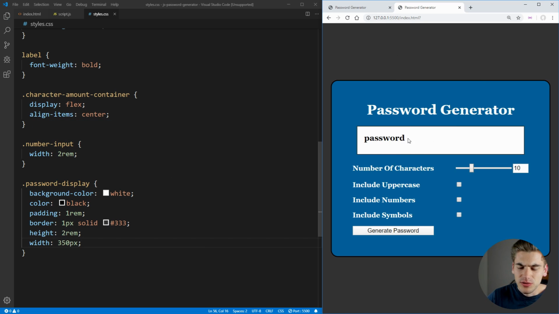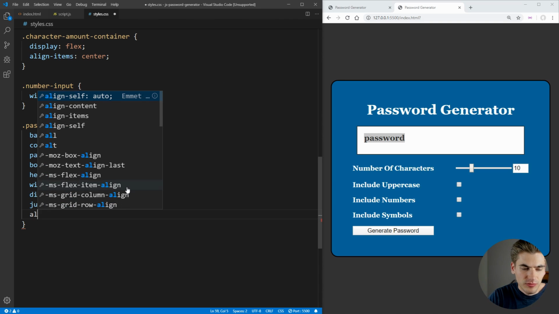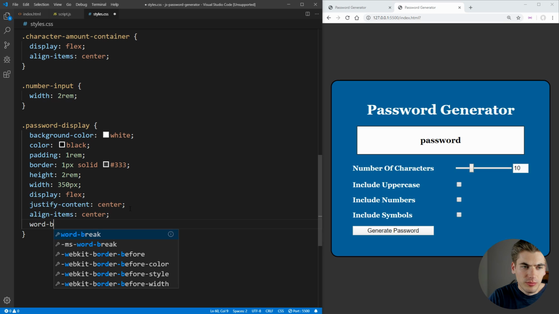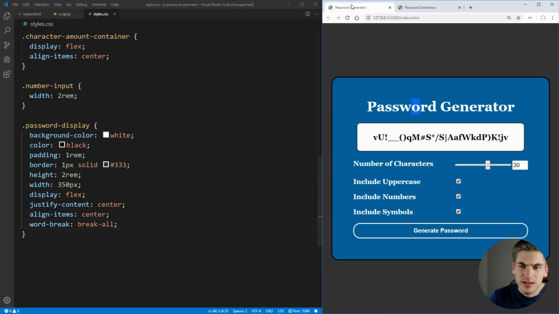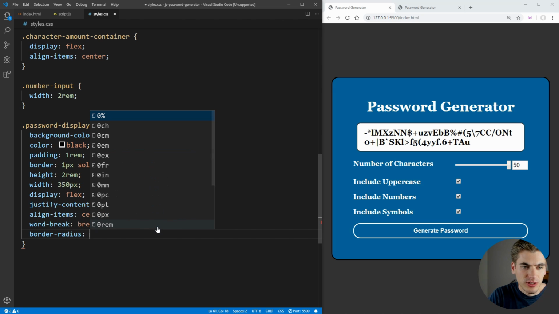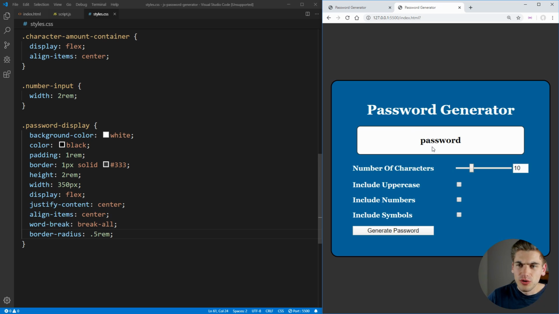And as you can see, that box is going to take up essentially the full width of our container, which looks really nice. Next, we're going to use that same exact display flex trick that we used all across this application to center everything. So we'll just align everything in the center. And that's going to make it so that our text always shows up in the center, just like this. And we also want to make sure we set the word break to break all. And this means that if our password extends past the end of the line, it'll just break in the middle of the line like this and go on to the next row. Also, let's set a really small border radius, just so we have that nice looking rounded corner. We'll say 0.5 rem. And if we go back to our app, you can see this is already coming together.